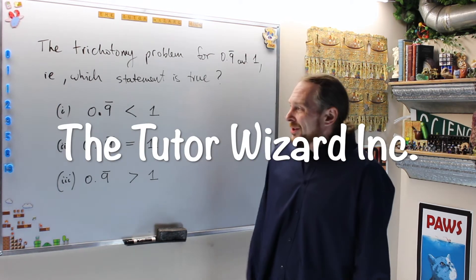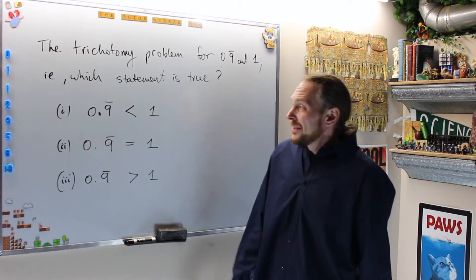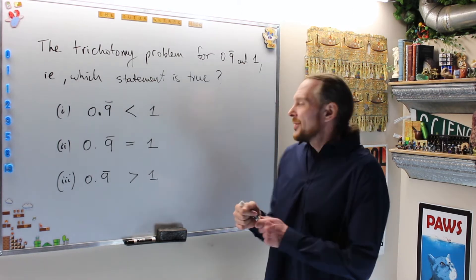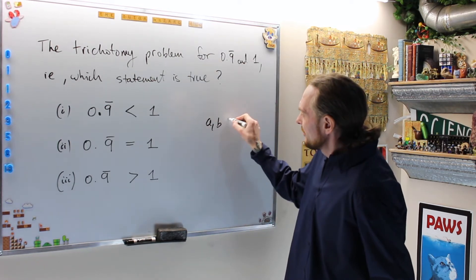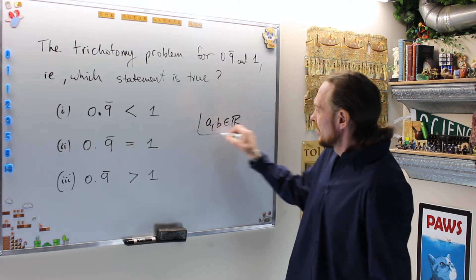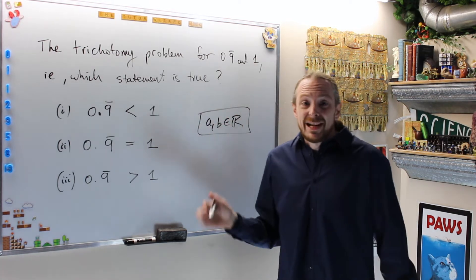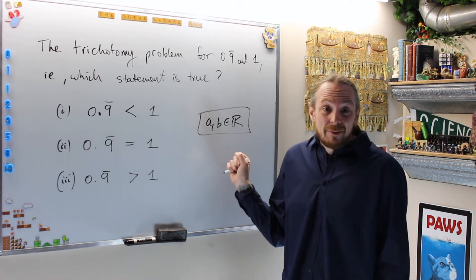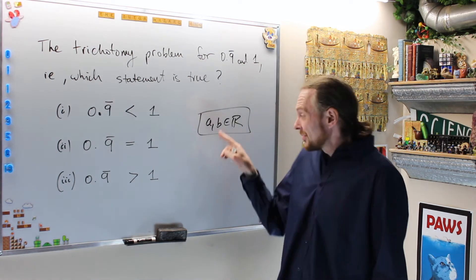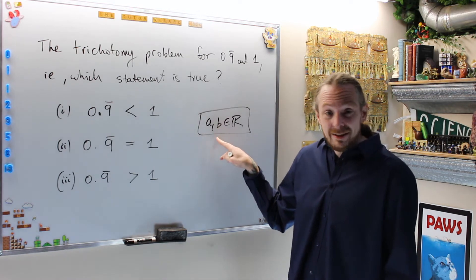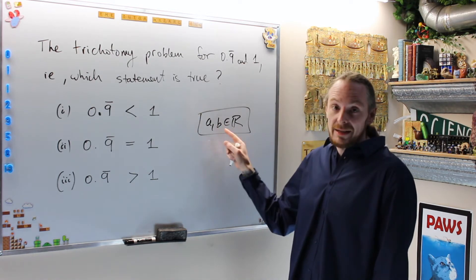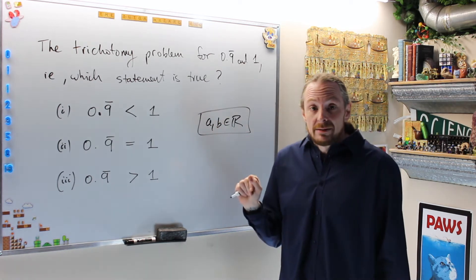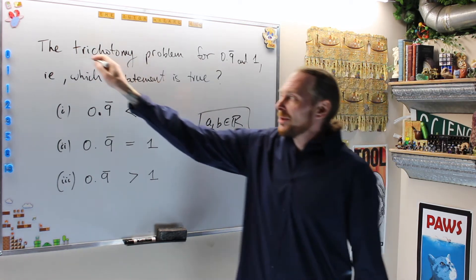All right, this is the Tutor Wizard. What we're doing now is we're going to give you the solution to this trichotomy problem. For any two real numbers A and B, our system is what we call totally ordered, which means you can compare everybody with inequalities. For any two real numbers we take, there has to be scenarios - actually not two scenarios, that's why we call it trichotomy.